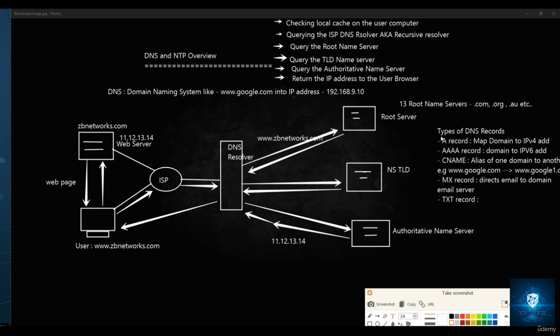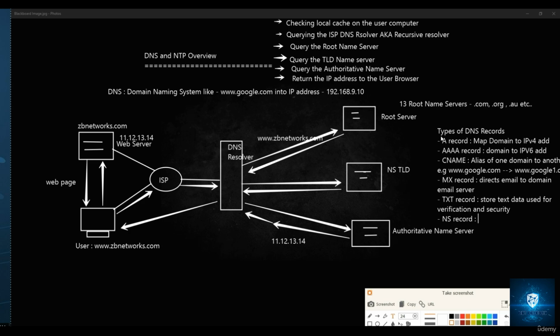A TXT record will store any arbitrary text data, which is often used for verification and security.